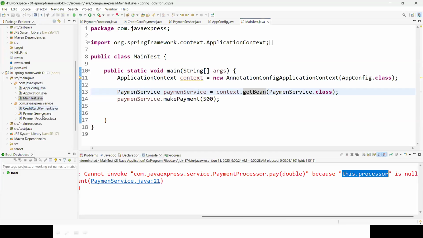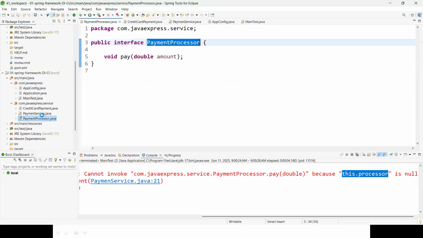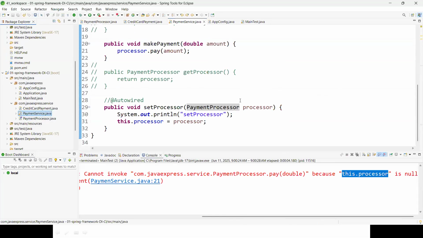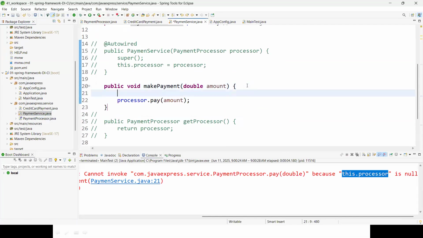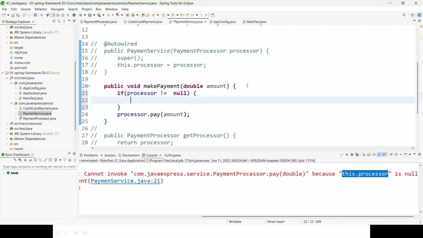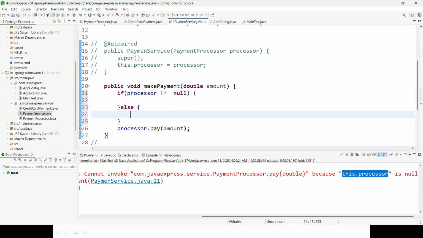When you have an optional dependency, with this kind of logic, you can write some kind of null condition inside here. If payment processor, whatever processor, is not equal to null, I want to execute a logic, else I want to display, we can say system.out.println, no payment gateway set.